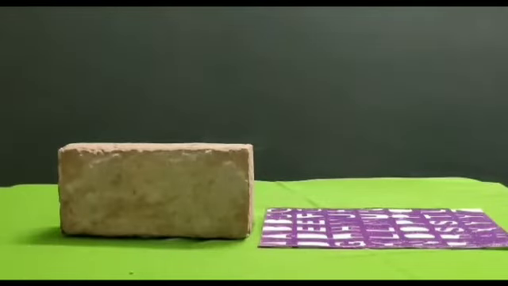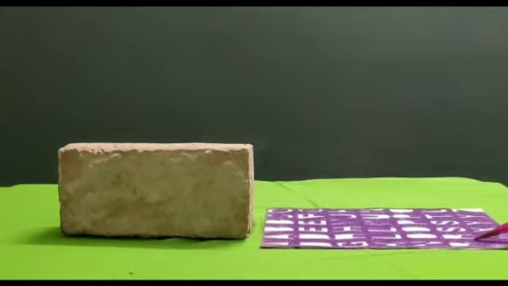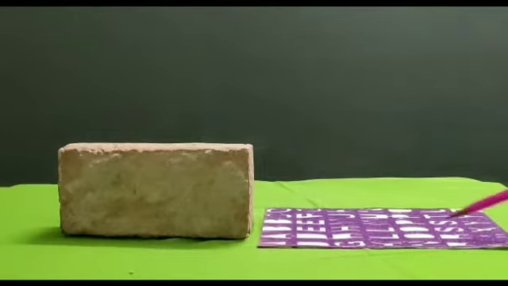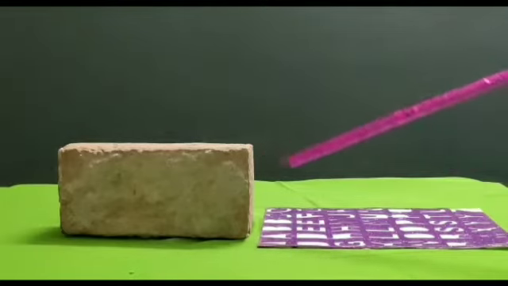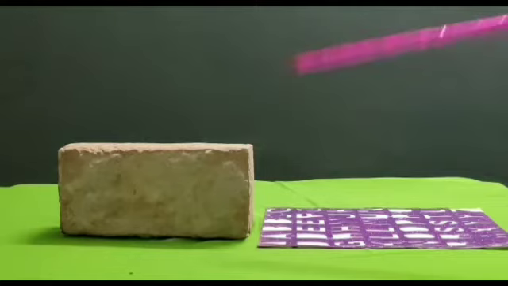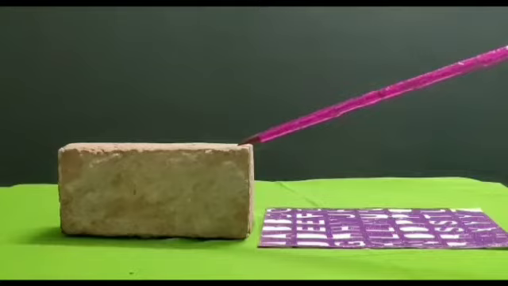Now next, we have chart paper and on the other hand I have a brick. Chart paper is like a rectangle as we can see its length and breadth. On the other hand, we can see length, breadth, and height of a brick. Chart paper is a two-dimensional object whereas brick is a three-dimensional object.